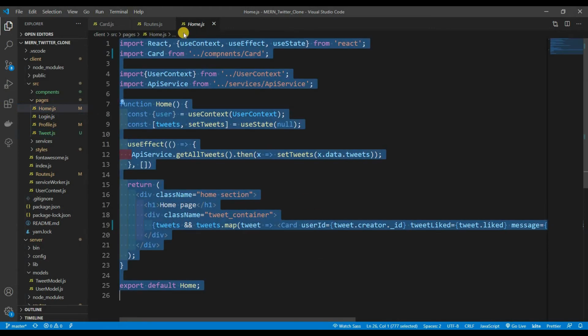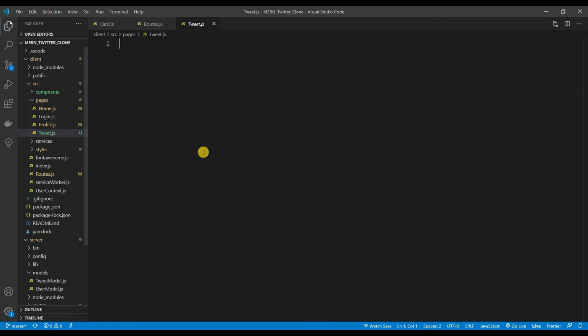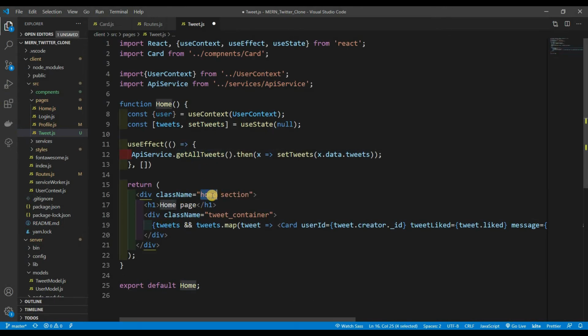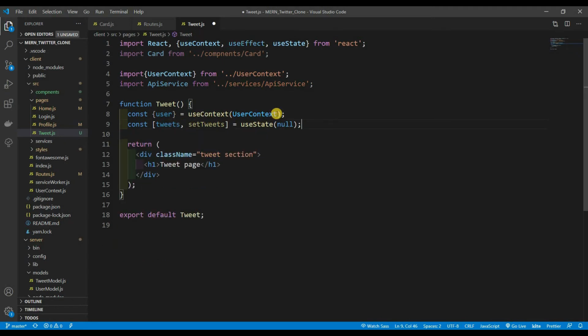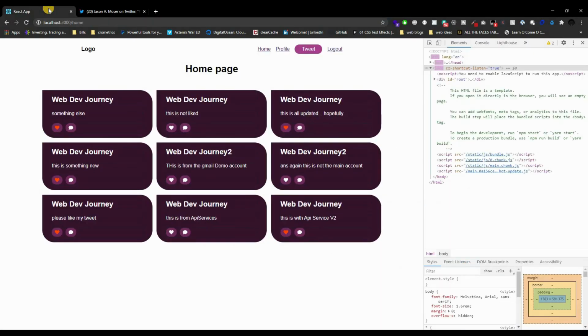And I'm gonna just copy the home page, because let's face it, it's almost the exact same thing. And instead of home, it's going to say tweet, and home, Control DD, tweet. Getting rid of this for right now, and also getting rid of this use effect because we don't need it. Let's just leave that there for right now. And the card, we're going to be using a card, so I'm going to leave this as it is for right now anyways. So let's go back to our app.